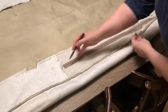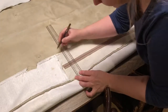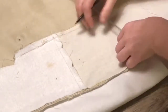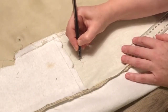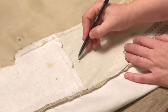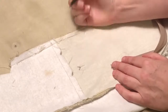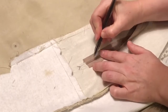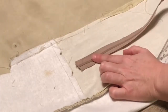Okay, so to make the slot for my zip, I'm simply going to find the halfway point between these two seams. What I want to do is create a Y. So this is going to come down straight, but I need to create just a little Y here that I cut as well. And then this is going to allow me to fold back these pieces. So this is where I'll be folding back the pieces. And then you can see that that gives me enough space to be stitching along here and along here to insert this into my hole that I create.